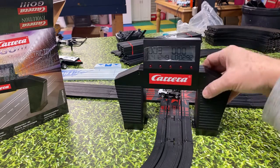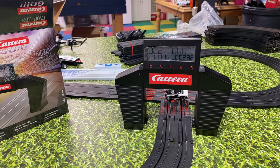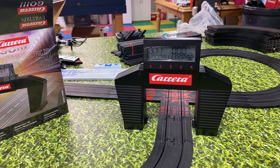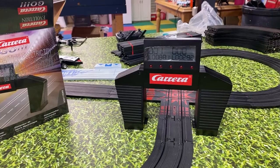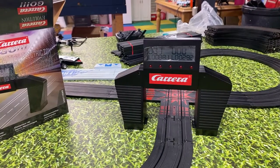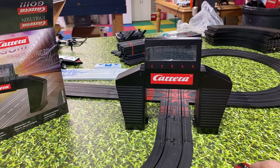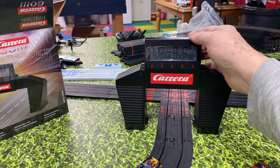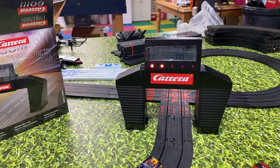Of course, if I can keep my Bel Air on the track — which I can't — that's one of my exclusive Bel Airs. Now it stopped. Oh, you've got to be kidding. Where is the other Bel Air? Let's try this one. All you have to do is push the button again and go through all the sequences — boom, it's all ready to go. Five, four, three, two, one, go! He jumped the gun.